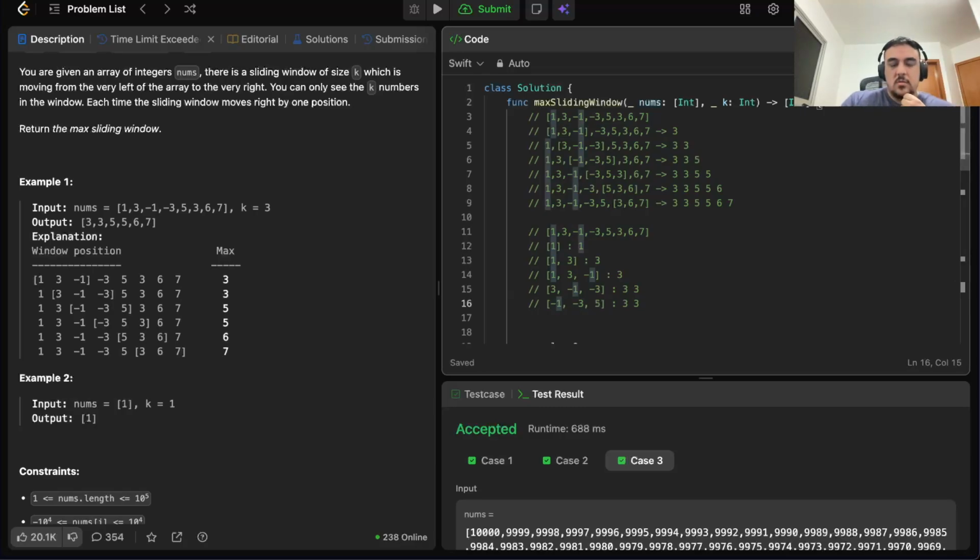So here we lose the 3. So yeah, what we can check is if this new value is upper than what we had, it will be added.